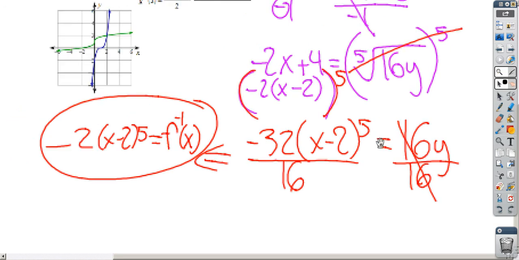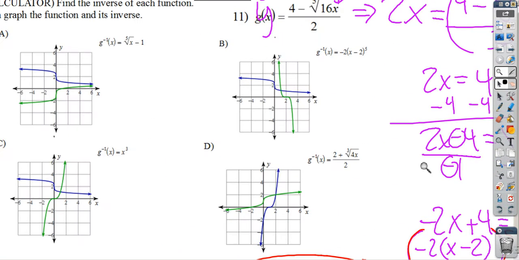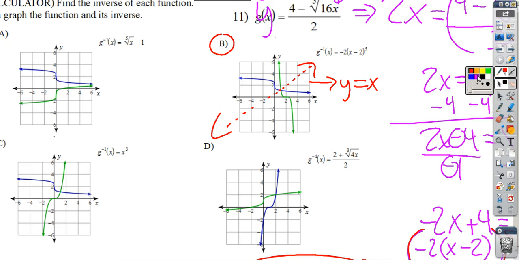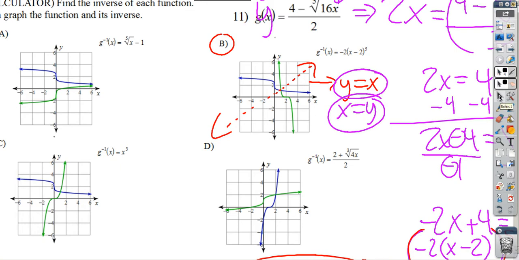If we look at the multiple choice options, the only one that's even recognizably like that is B. And you can just plug these into a calculator to graph it. You can see this is the symmetry I was talking about. Inverses are reflected over the line y equals x. And here's an intuitive reason why. Inverses are when you swap the x and y. So if you reflect it over the line y equals x, if you swap x and y, you get that, which is really the same as that. So that's an intuitive idea of why inverse graphs are symmetrical like that.